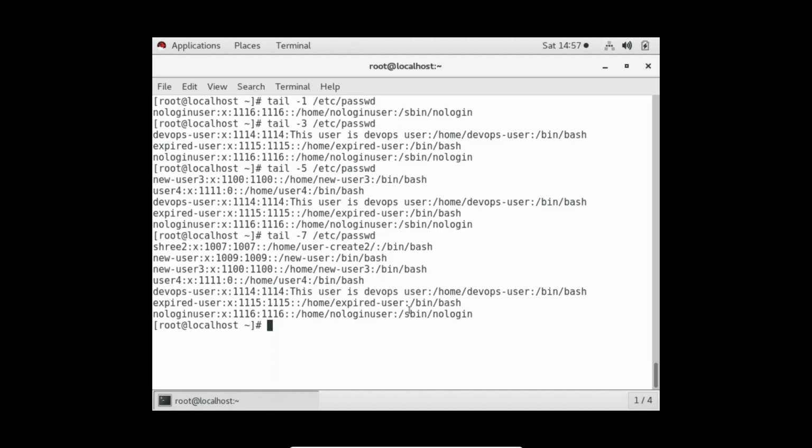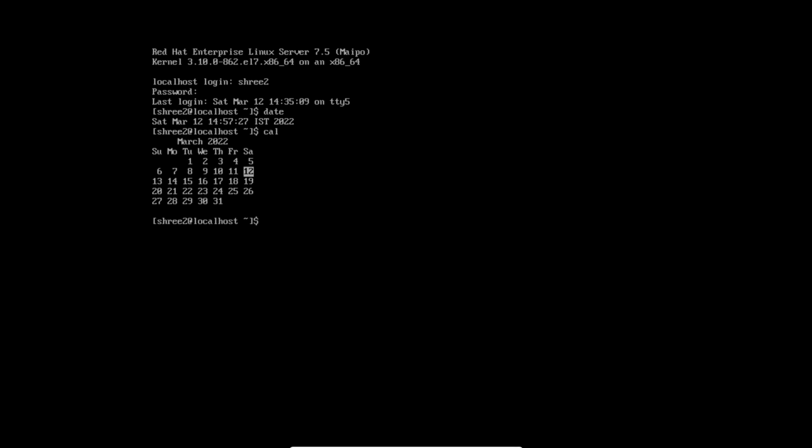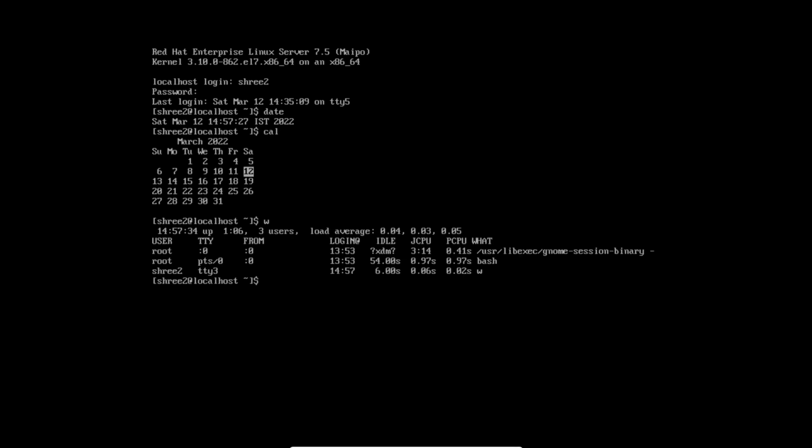And the last field is the command, or the shell basically. Everyone understands it as the shell, meaning which shell will be assigned to the user after logging in correctly. So to every user we are giving /bin/bash. That's why if you log in with that user, let me show it to you. I'm logging in with user Shri with the correct password. That's why I'm getting this shell and I can run any command, because I got a shell, and a shell is a program that helps take a command and give us output. That's the use of the bash shell.